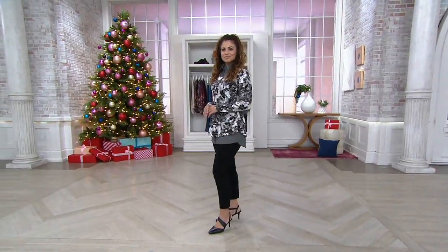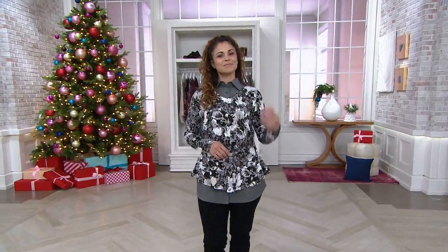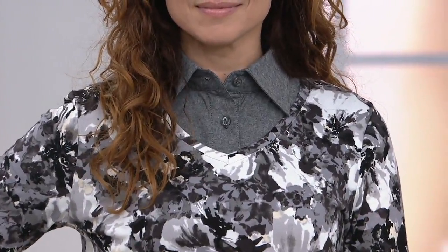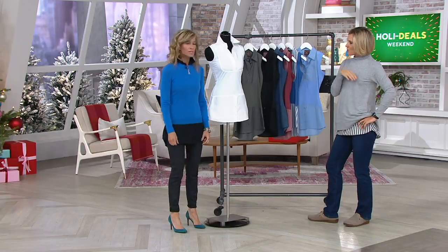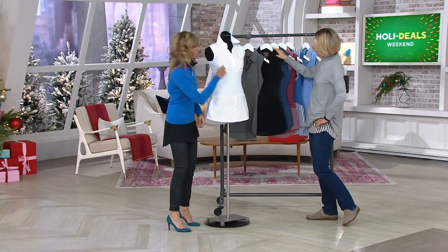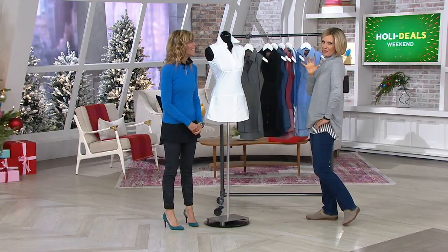Everybody has already been shopping for this because I've had it on for the entire two hours — it is such a great staple in your wardrobe. If you already have a Dick Tracy's from Kathleen Kirkwood, get this one because this is the chambray one. You're so well known for these, and you keep bringing us new ones, which I really like. Look at this color, and this one has the added shirt tail, which is a great solution.